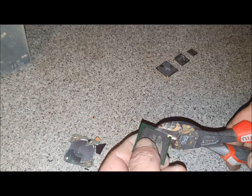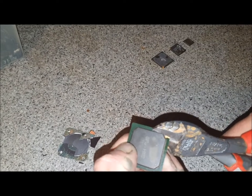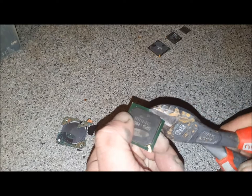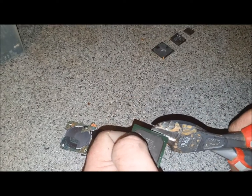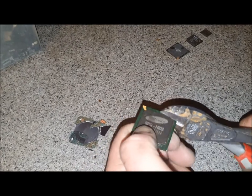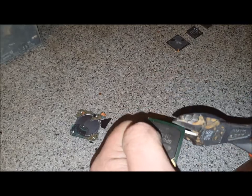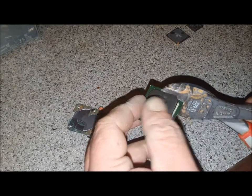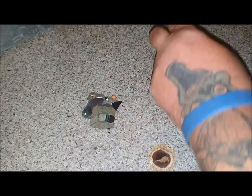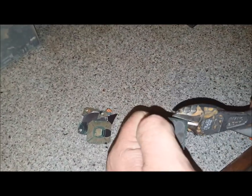So this one should hopefully be a bit easier. Only about halfway up the cutters. If you want to use long nose pliers, that's fine. And you just bend it down a little bit — don't go too far or you end up cutting the board. Then you can go a bit further up and really give it a bit more, and off it comes. So that goes here, that goes in the bucket. The smaller they get, generally the easier they get.